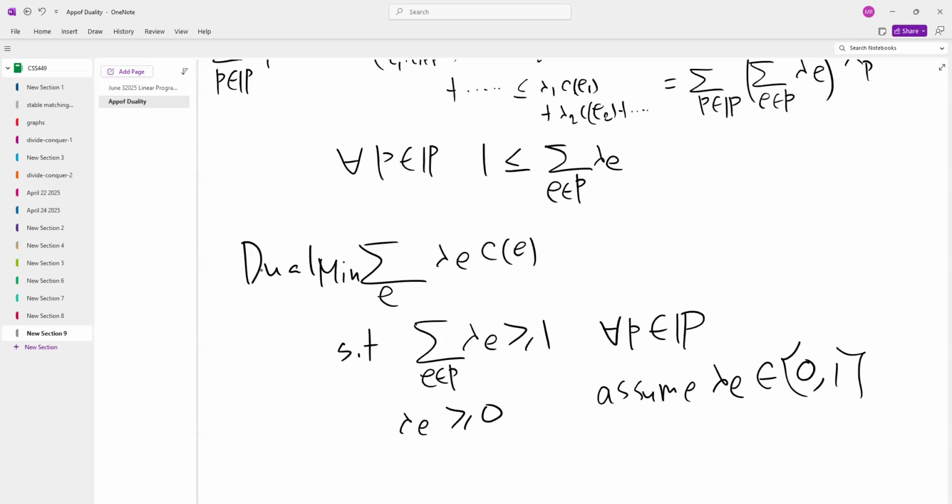Okay. When you do this, when you take a linear program and say that the variables actually are not positive real numbers, but they can be only integers, then what you get is called an integer linear program, or an ILP. Okay. And an ILP is generally harder than a linear program. Okay. And it's actually NP-hard. And we'll see that it is NP-hard with a simple example. There's a simple way of showing that, right?